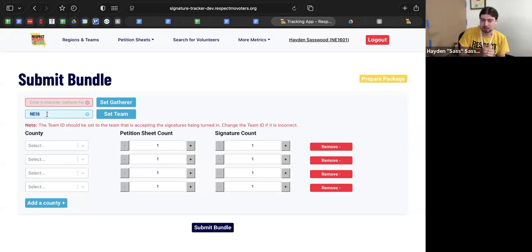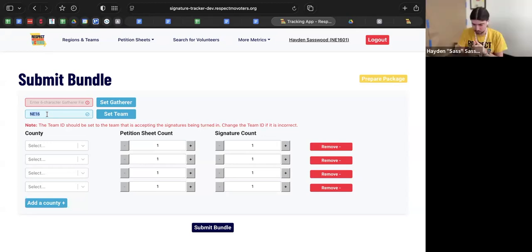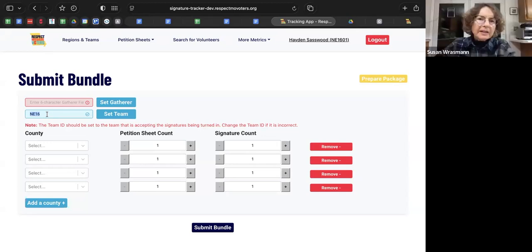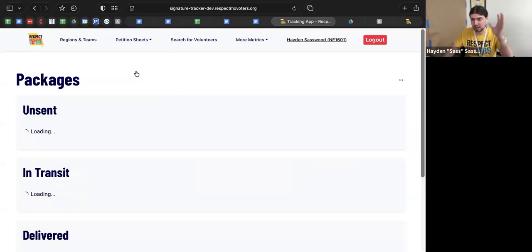Does that make sense? Okay, when I start entering, I have all of the teams in my region, and I create packages for each team. So I should be creating a package for the region instead. Yeah, as a regional director who's receiving all this stuff, make your life easier. Don't create 15 different packages. Just enter all the bundles in, or receive all the packages, as well as receive packages from Springfield. And then right before you're ready to send it all out, you prepare a new region level package, and then you can send that out.